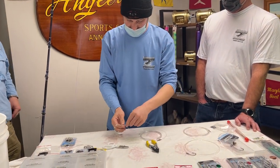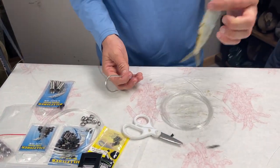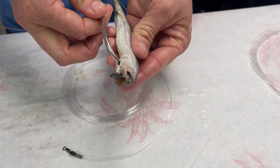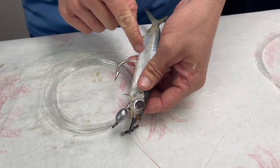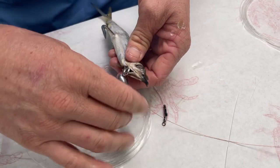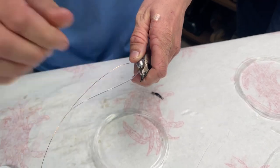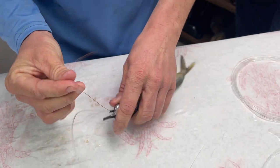Now the classic standard tuna rig we use every day. Open up the gill — I always come in on the right side. You don't really want to force it; it'll go in pretty smoothly. Then pop it out of the stomach — this is an important part. If you go too far in, your bait's going to sit stiff and not swim at all, and you can't get your weight exactly where you need it. Just wiggle it in there a little bit. The weight goes right where the eyeballs are — right under its eyes.